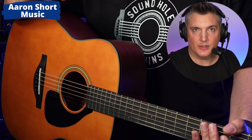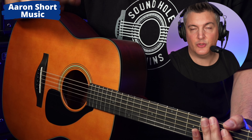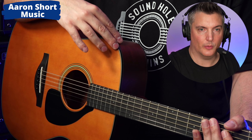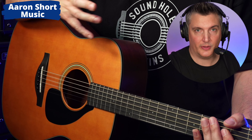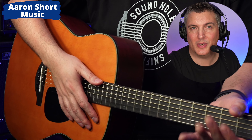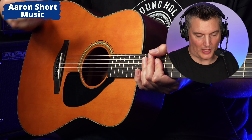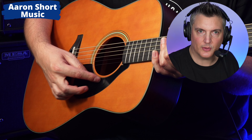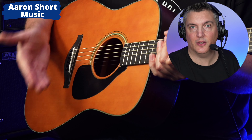There's also the FG5, which is made in Japan — this one is made in China. And there's an FS, a smaller body version, which I haven't played. I have played the Japanese version of this and I really don't feel there's much difference. They do use bone nut and saddle, which you could put on this guitar, but I don't think you really need it. They're basically the same guitar. Actually, there are a couple of things I don't like about the Japanese version: it has a wooden pickguard which picks up scrapes very easily because it's got little ridges on it, and it comes with a hard shell case — which you might prefer, but I like the gig bag.